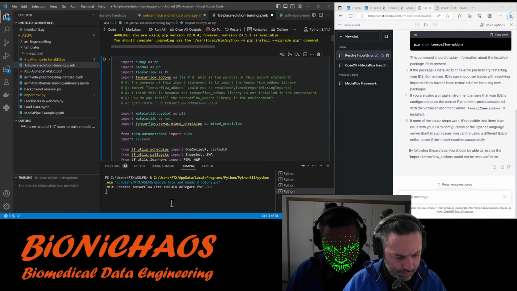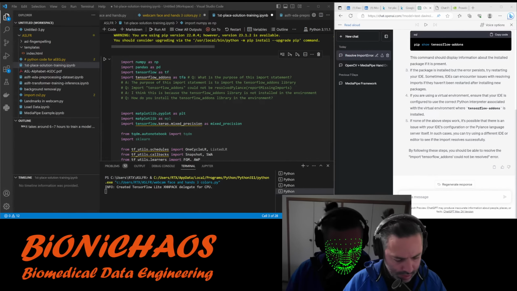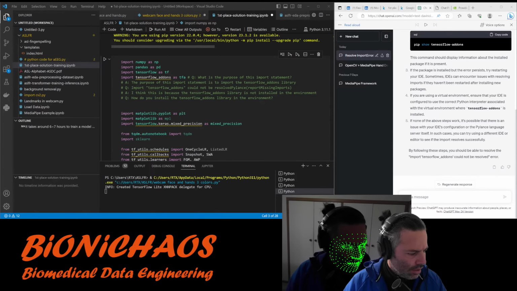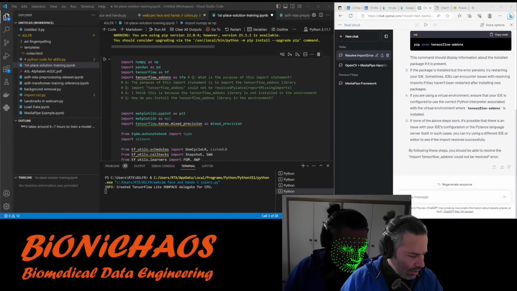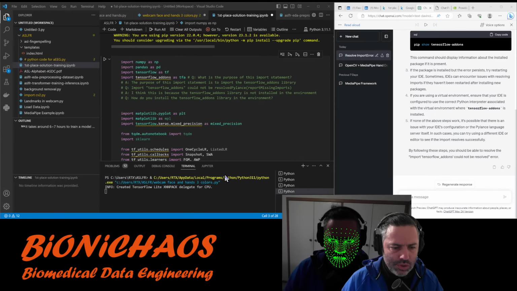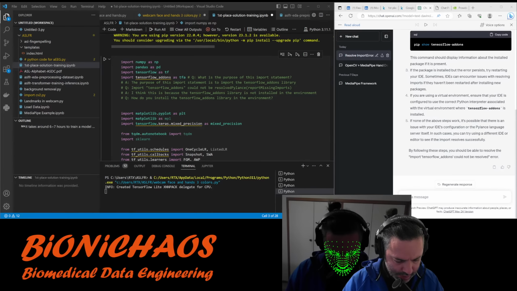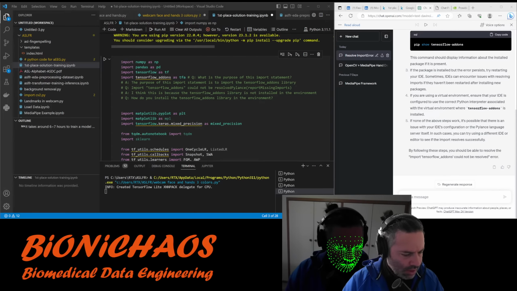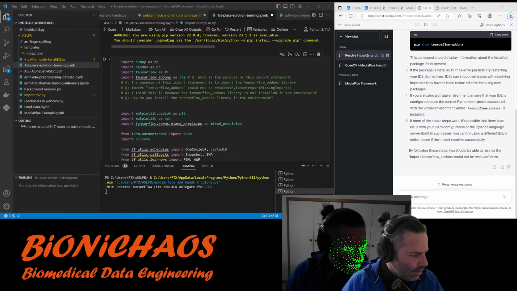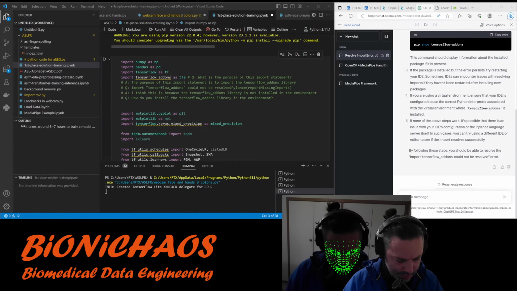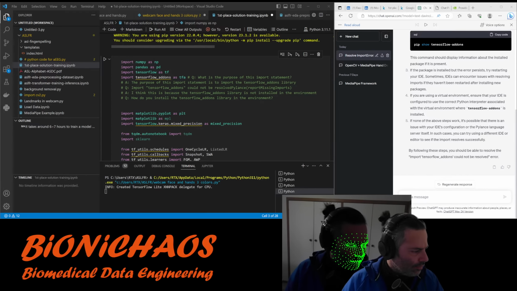TensorFlow add-ons. Okay. We need to be in this folder. It is Scripts. Yep.